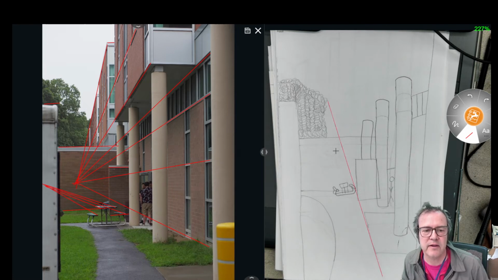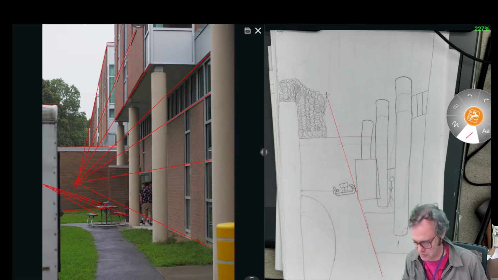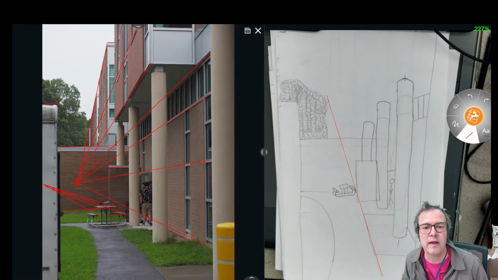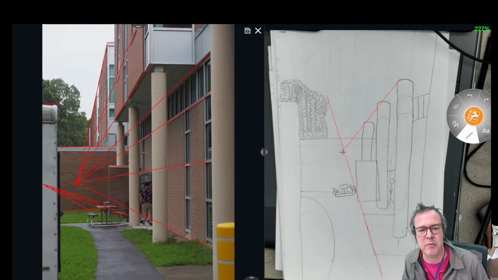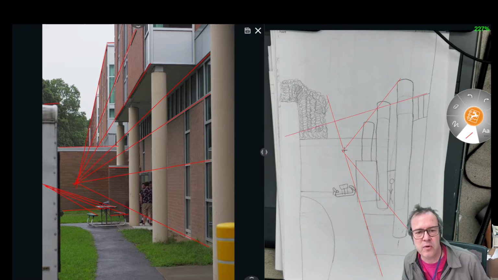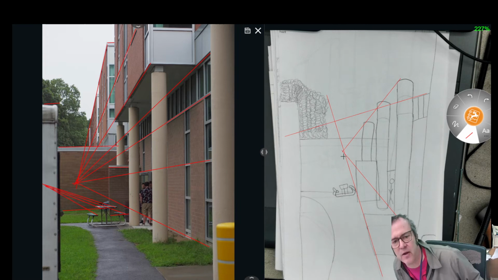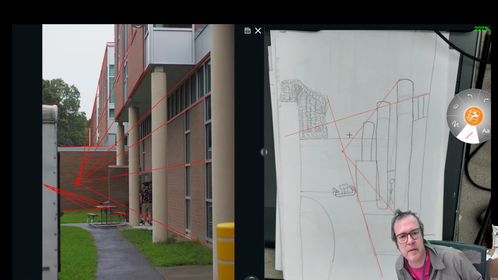Let's see, we've got an orthogonal here, and this is an implied orthogonal, Abby. And this is also another orthogonal. You are sort of implying a vanishing point that's really one of the closest we've seen yet. Can you see that? If you had actually marked your point here and started to use it to create these other orthogonals and a few verticals, can you see the drawing would have come together quite easily? Okay?